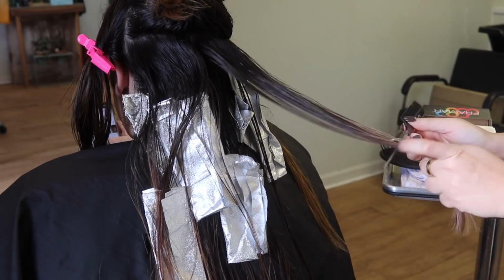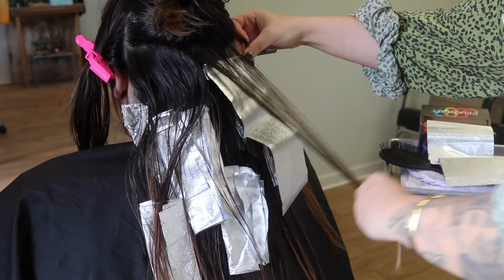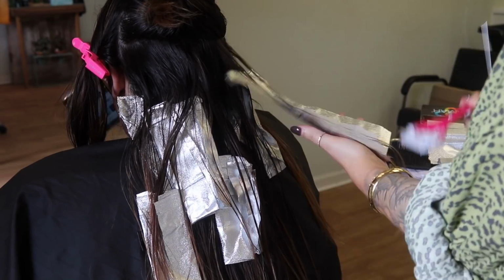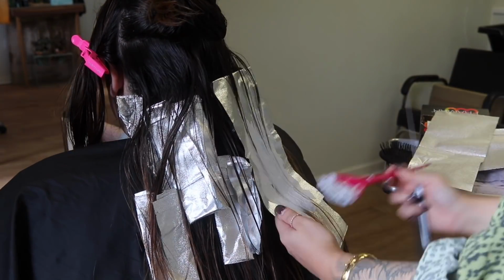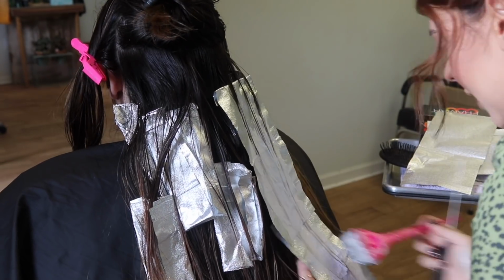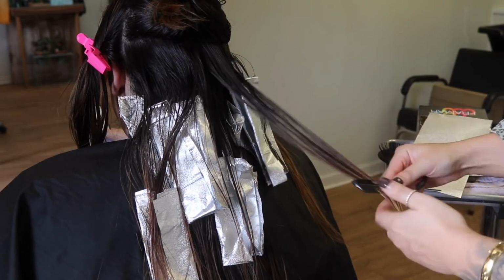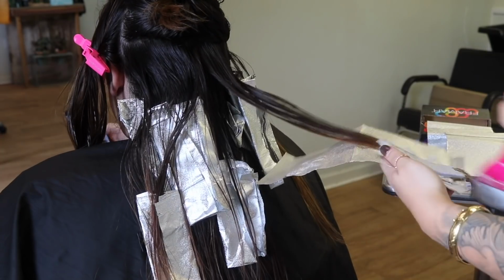So I just continued this all the way up her head in the back, just picking up the pre-lightened pieces and overlapping them. By the way, the lightener I'm using is Synchro Lift by Paul Mitchell, and I'm starting with 15 volume in the back, and then as I work my way towards the front, I slowly increase my developer strength so that everything will process evenly.